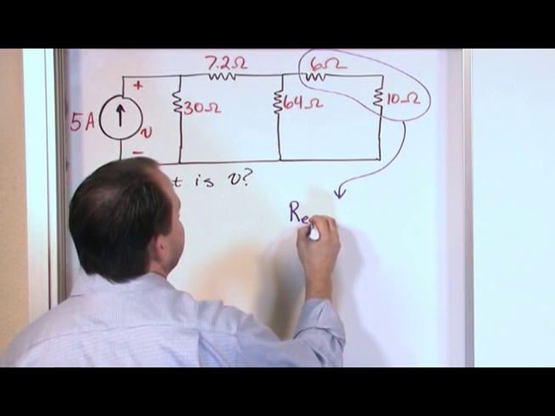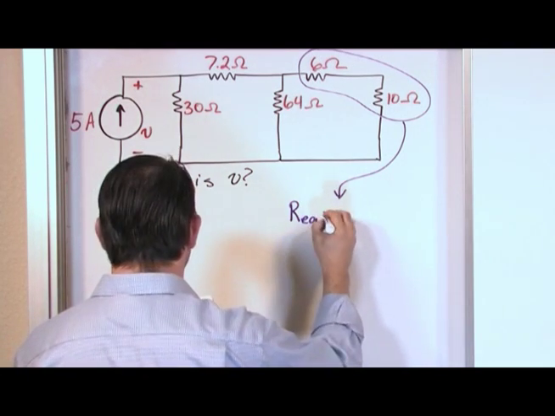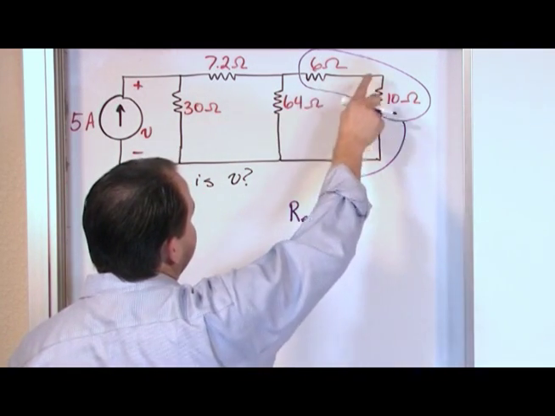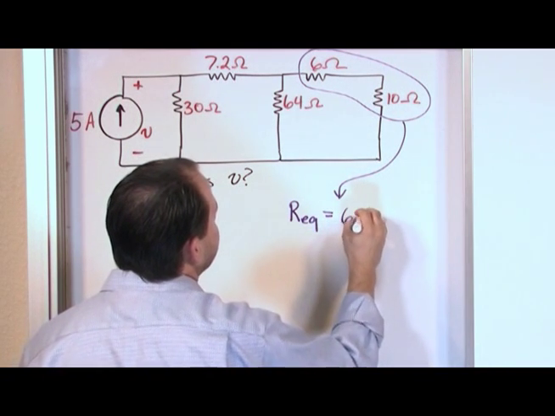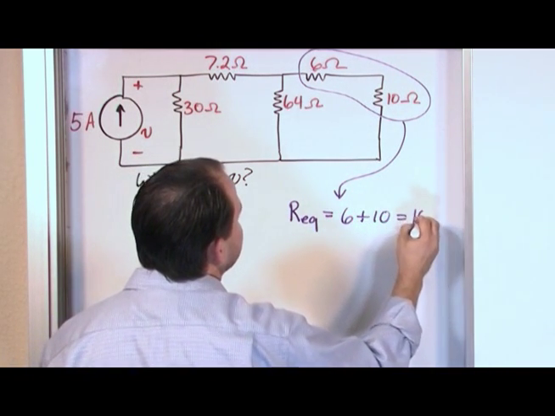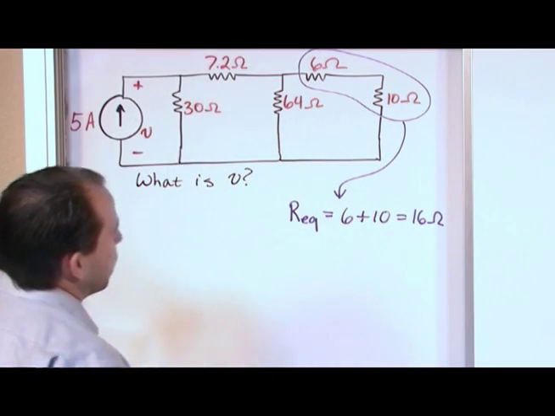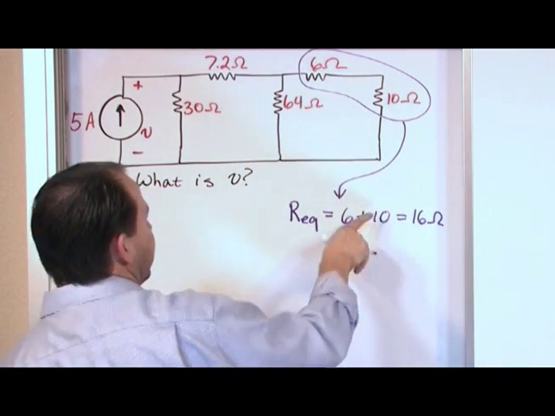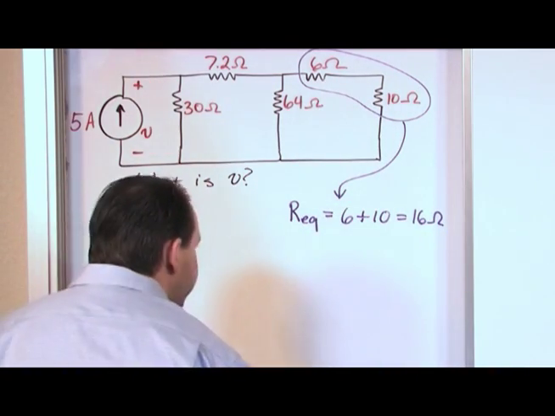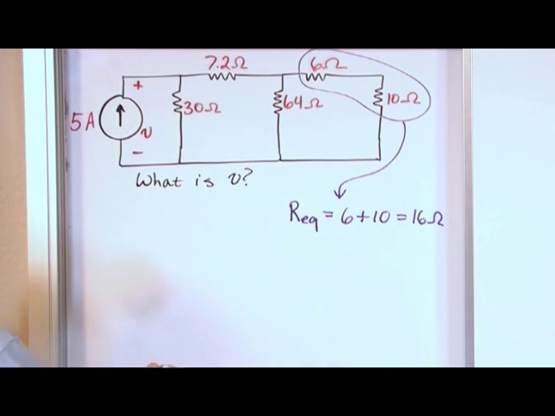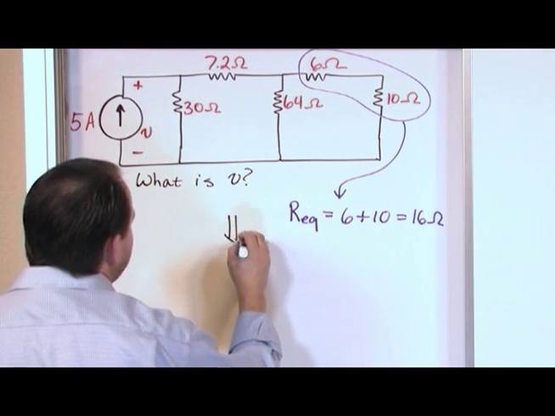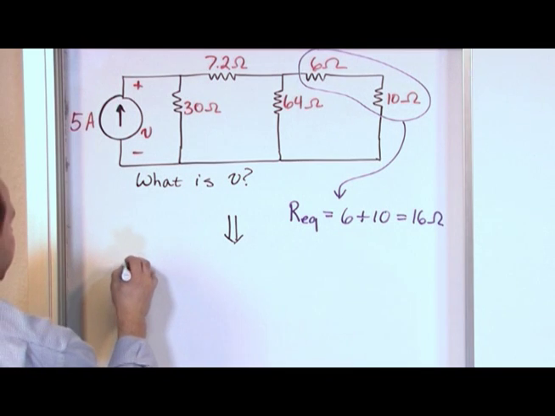The equivalent resistance, and we talked about this, for resistors in series, you just add them up. 6 plus 10 is equal to 16 ohms. That's all you have to write to indicate to somebody that you recognize this is equal to 16 ohms. If you're saving time on a test, you don't have to do all of this, but really the best thing to do is just rewrite it again.